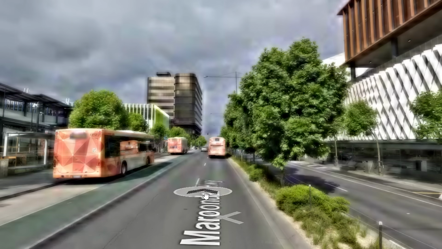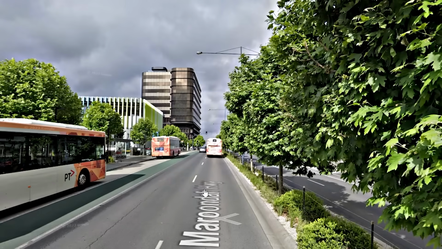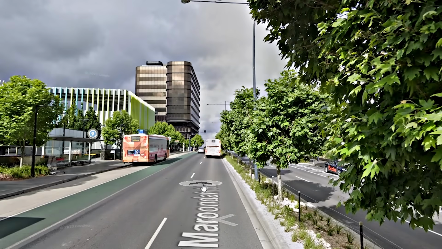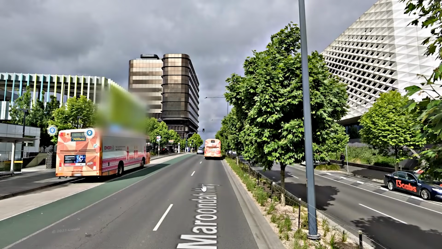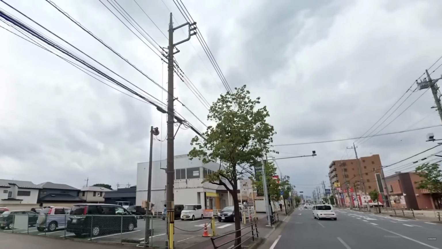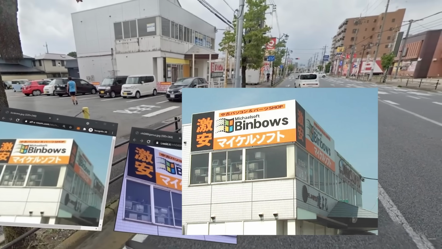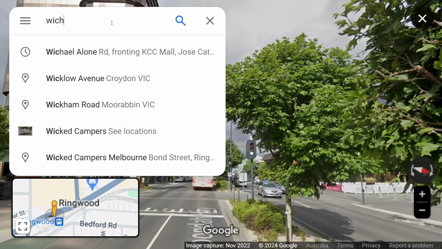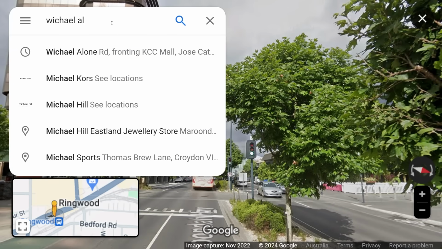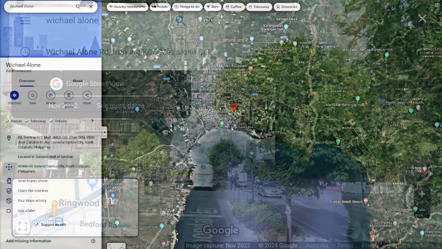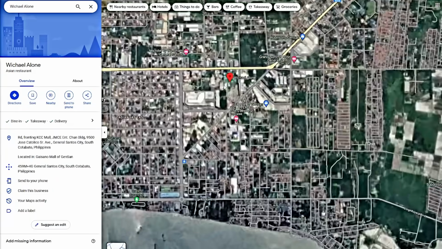If I was able to, I would have put in the address on Google Maps, gone onto Google Street View, and legit searched everywhere to see if it was still around. Searching for a needle in a haystack type of deal. The same thing Nick Robinson did trying to look for the Microsoft Bimbos building. Something interesting I came across though was that if you type in Wycle Alone into Google Maps, a restaurant does come up.